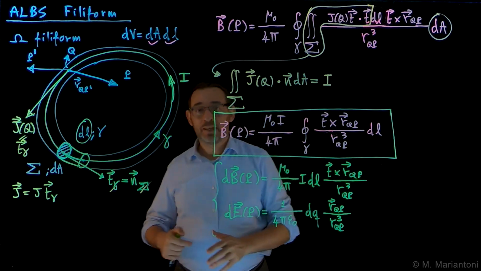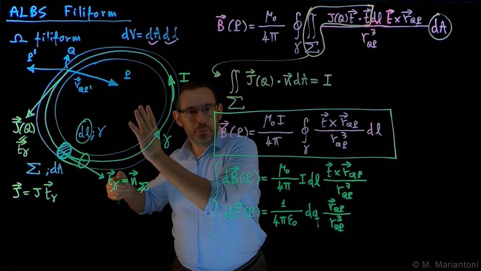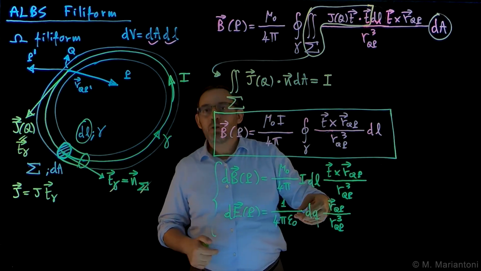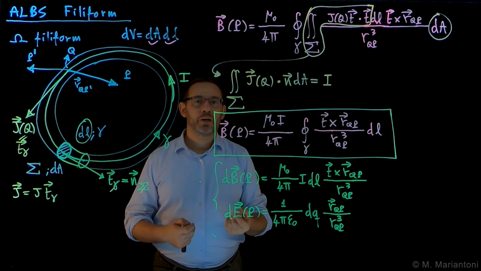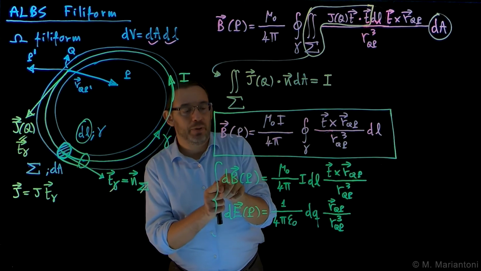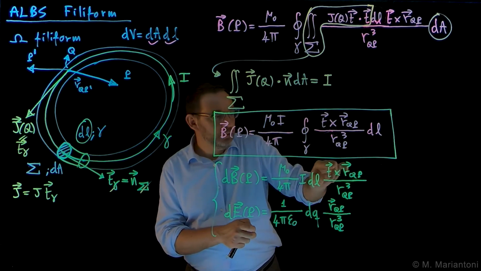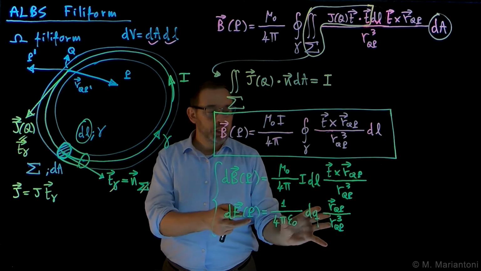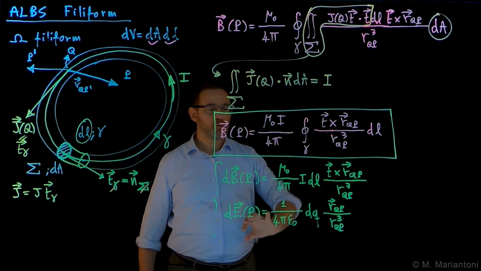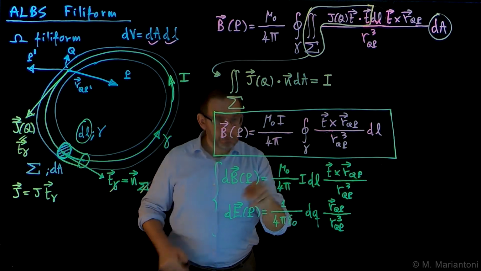In the case of the B field, we started from, as I explained at the beginning, Maxwell's equations for the magnetostatic field, so another property and Ampere's law. From that, eventually we find something which resembles Coulomb's law. So you can consider an infinitesimal element of current and say that the infinitesimal magnetostatic field associated with that I dl has more or less the same shape as dE, except for this right-hand rule t vector R_QP. I think this is absolutely incredibly beautiful, one of the most beautiful results in all the EM theory. It's right there in front of your eyes.